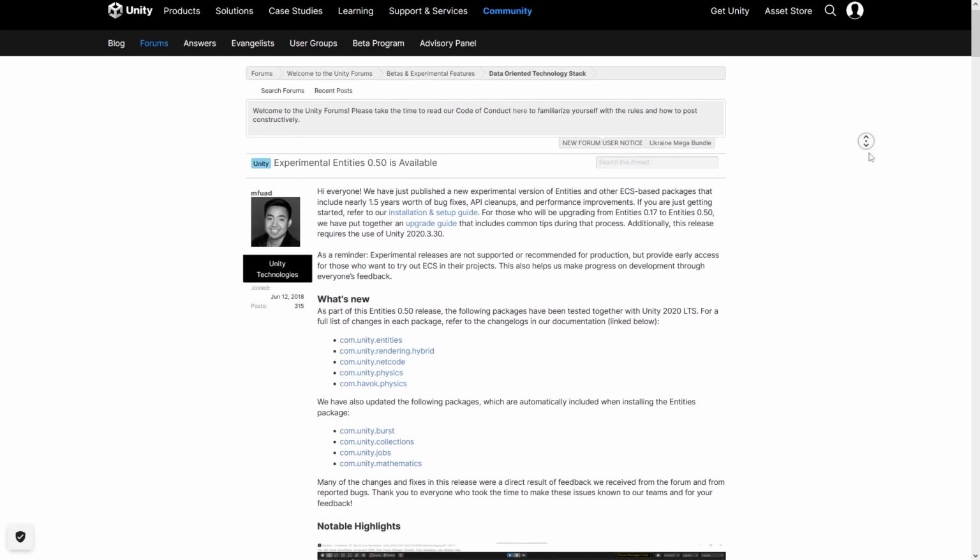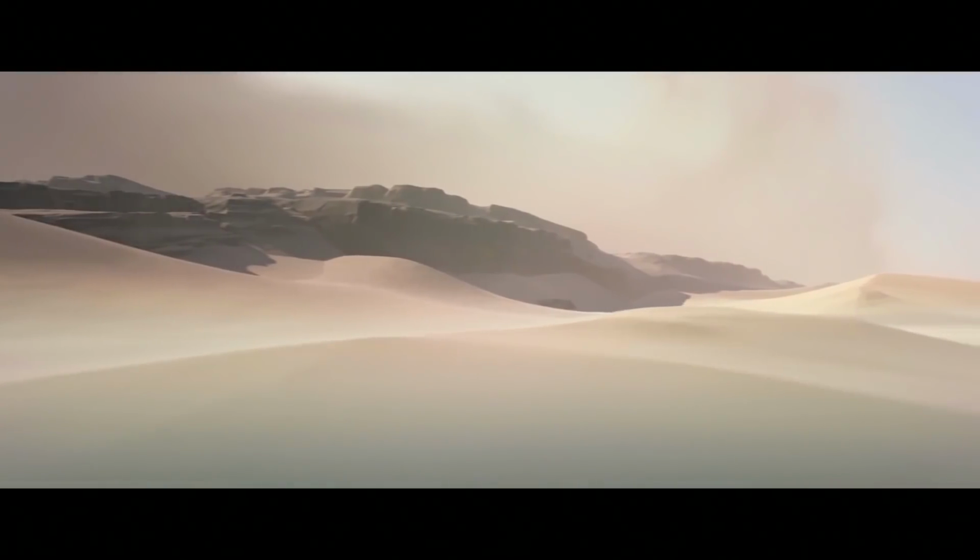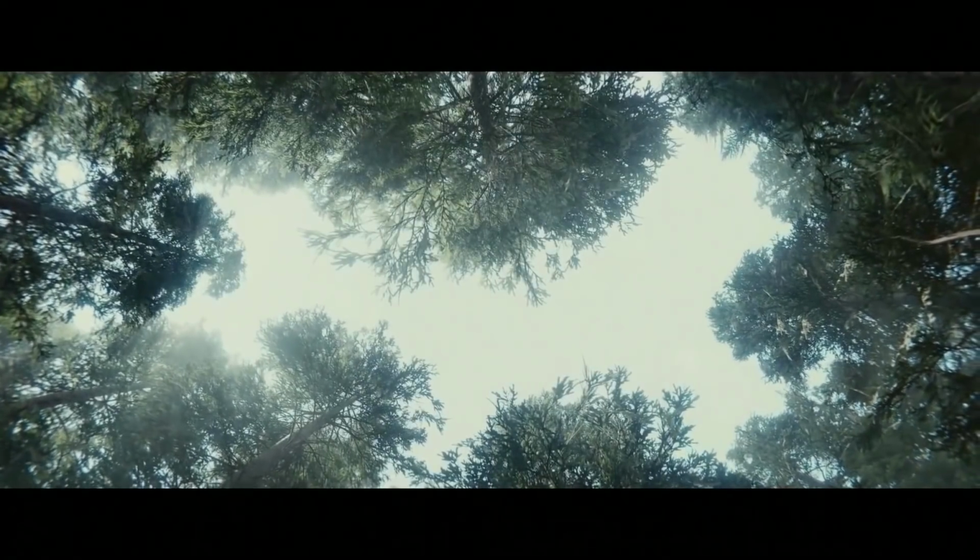Then the other blog post is on more of the technical details. Starting off with how the Entity Debugger window, which had tons of information, is now nicely split into several windows. The profiler is also improved to help you set up your architecture in a better way and cause less structural changes. Systems have apparently been simplified. There used to be quite a lot of boilerplate code you need to write to make a system, so this seems like a great change.